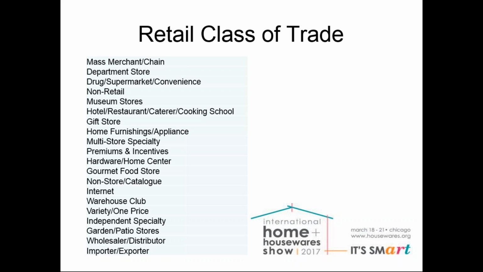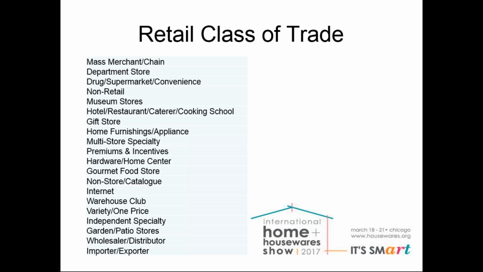There are a few non-retailers who come to the show, people generally speaking who are buying things to use in their business. You might want to take a look at that if there's any of those that are of interest to you. Drug, supermarket, and convenience. We've been told that there were many supermarket retailers. Virtually all the important ones were there. Check that if that's one of your targets. Mass merchant chain, I think, speaks for itself.